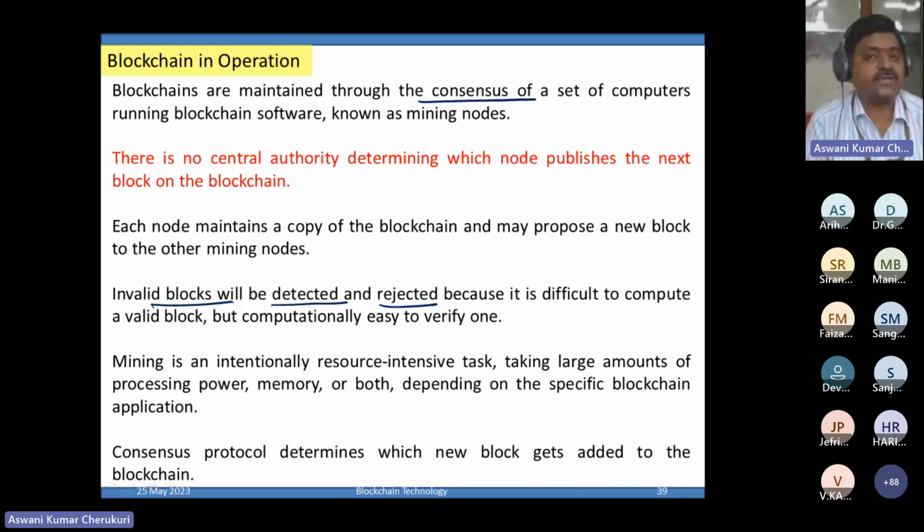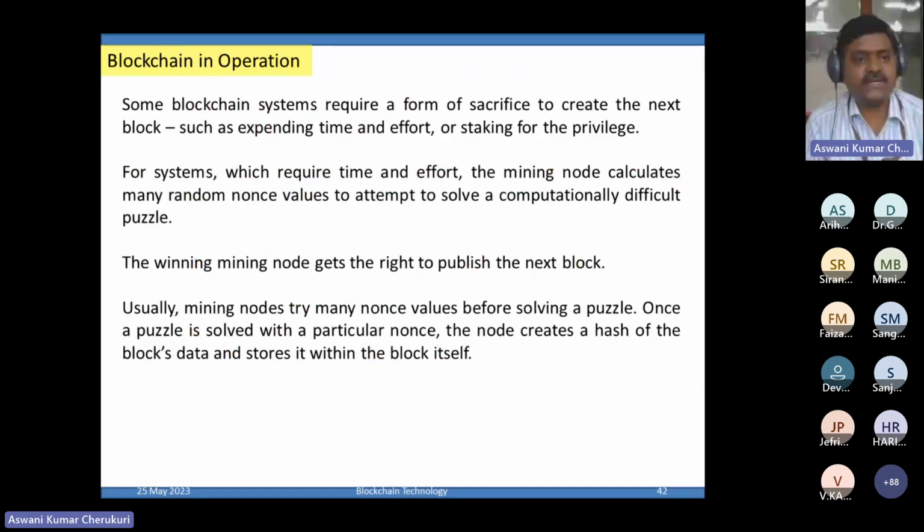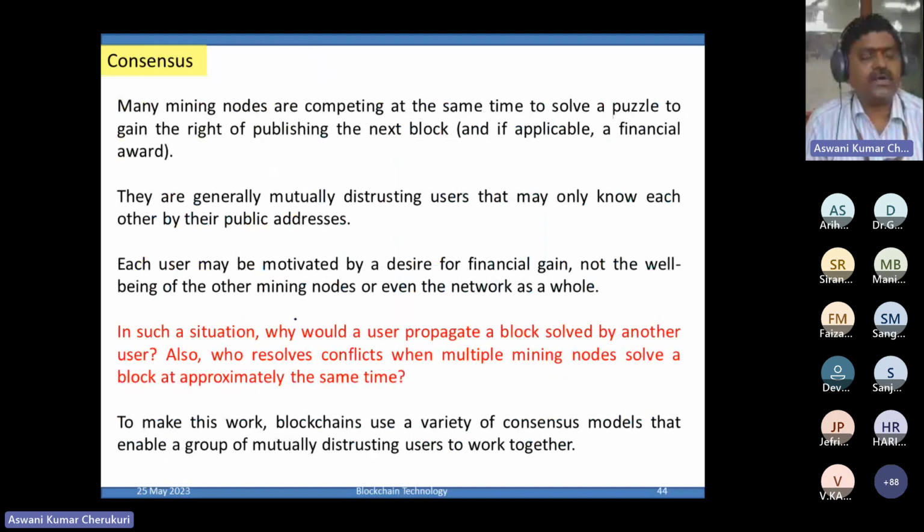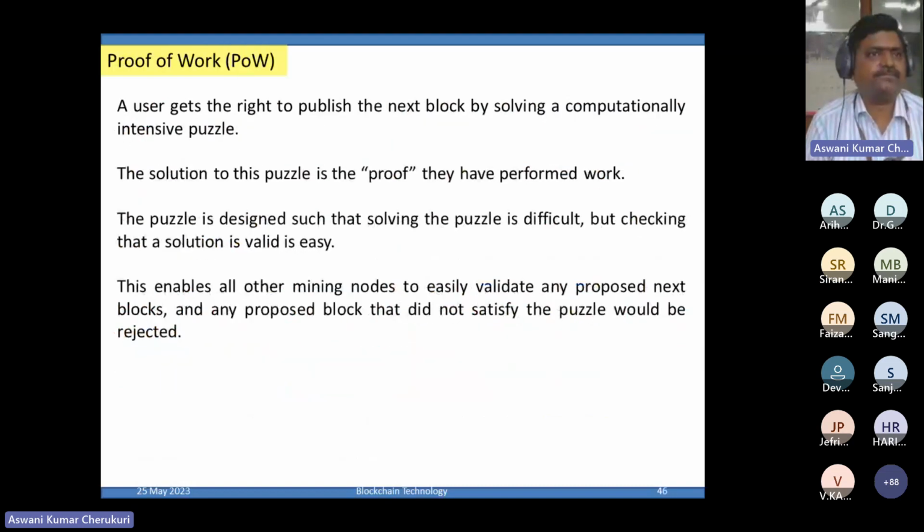You remember, you are verifying transactions through digital signatures, right? And the blocks are created with the help of consensus, and for that you have separate algorithms called proof of work and proof of stake. We will see one particular way of creating blocks. So we will see consensus, how, when multiple nodes are participating in the creation of blocks, the blocks would be created. One of the typical ways is called proof of work.